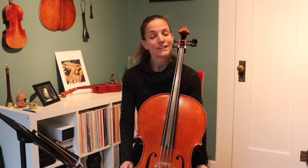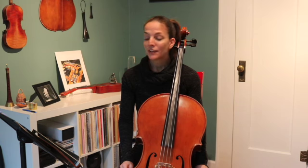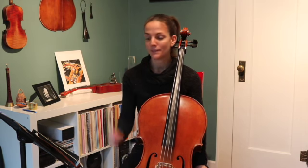I'm noting the key signature at the beginning also indicates that I'm in D major because it shows F sharp and C sharp. I'm in 4-4 on my time signature, meaning I have 4 beats per measure and the quarter note gets 1 beat. And as I look through the rhythms, it looks pretty straightforward to me, with the exception of measure 4 and measure 8. That has a run pony rhythm, run pony being a quarter note followed by 2 eighth notes, followed by a half note where we're going to have to hold that note for 2 beats.